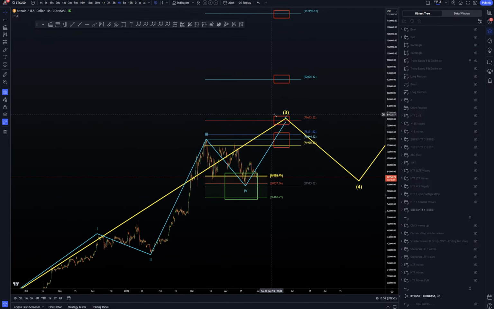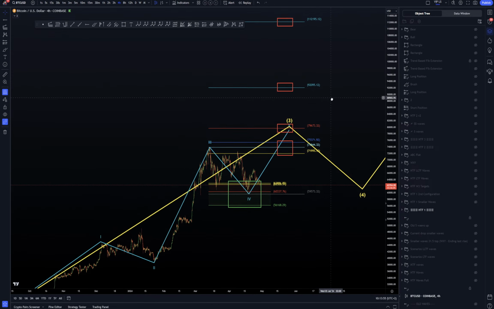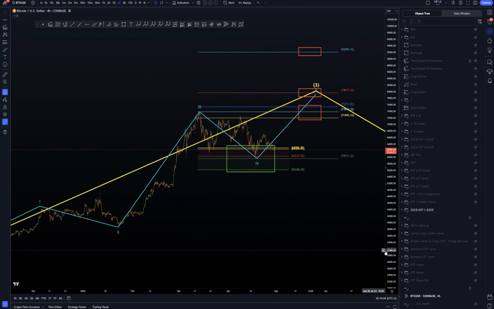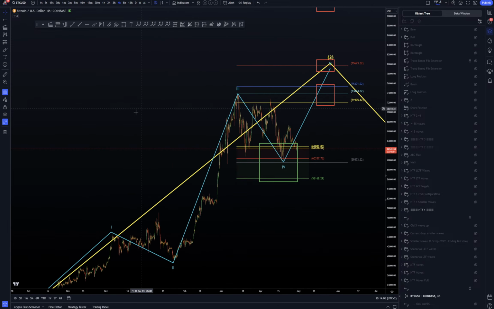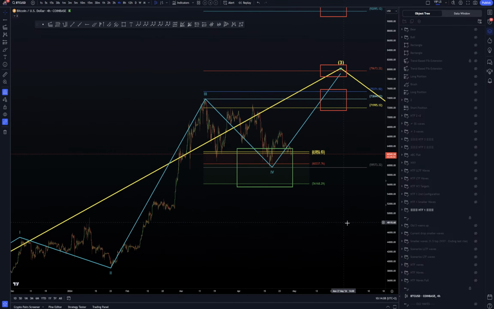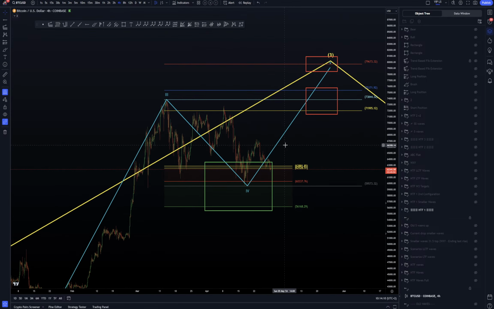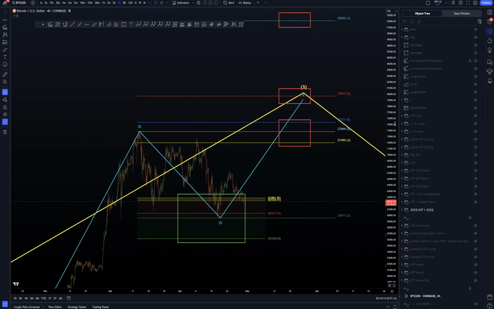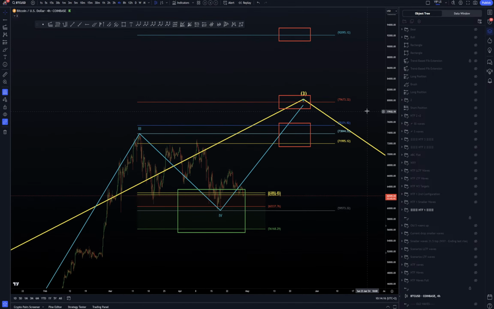Now, again, there is no reason to short here on the order flow. We can look simply for the 1618 around 92,000, and if we start breaking this, 100,000 plus with a nice 2618 of the wave 5. So this is for now the main configuration on the higher time frame. Not going to spend too much time on this. And this is really in case we have to push a bit above. If you have to push a lot higher, we know in any case where we can look for a trade really.